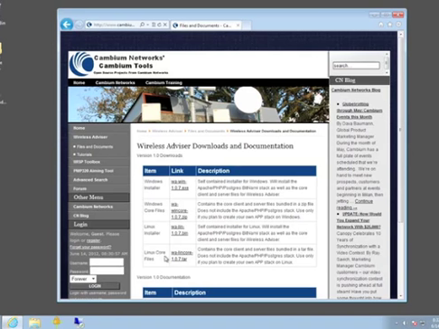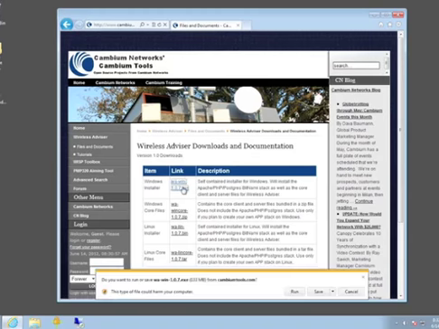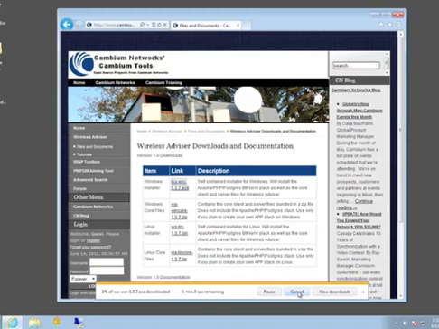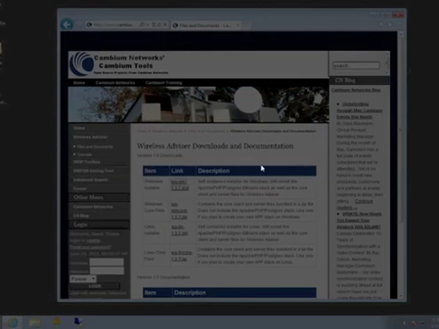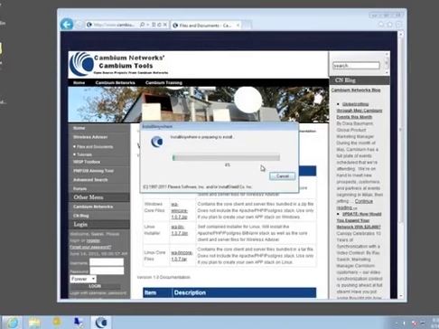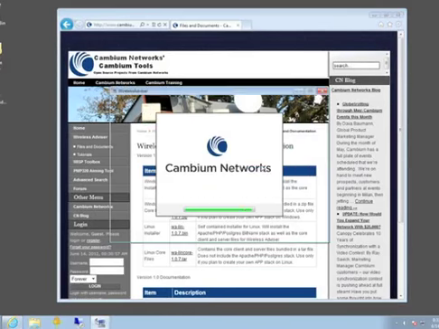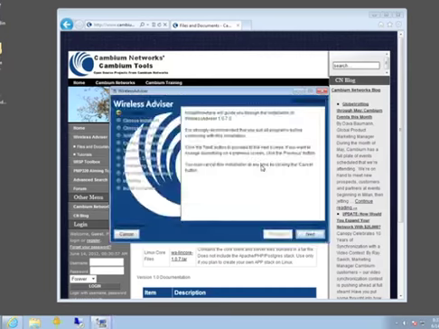I'm on a Windows platform, so I am going to select the Windows executable here, and we'll wait for that to download. Actually, I'm just going to cut to the chase and run it as soon as it's downloaded. Once the file is finished downloading, I'll go ahead and let it run here. Okay, our installer is ready to go, and as you can see, it's just a standard wizard-driven installer.